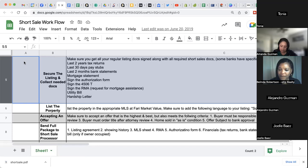None of that stuff is going to fall on you unless the bank deems that they're not going to cooperate with you on a sale. And at that point, you can kill the transaction and you don't owe anybody a dime. So you're always in the driver's seat. But what I tell them is, look, when we do our short sales, the banks pay a 6% commission. That's traditionally what we're given. And when they understand that, they understand, okay, so I'm not on the hook for any of these expenses.